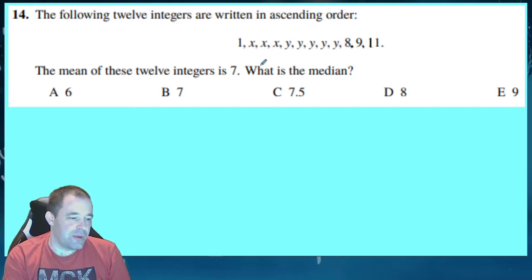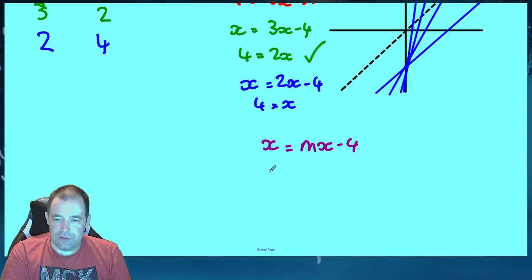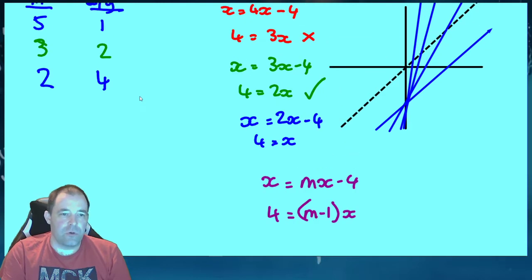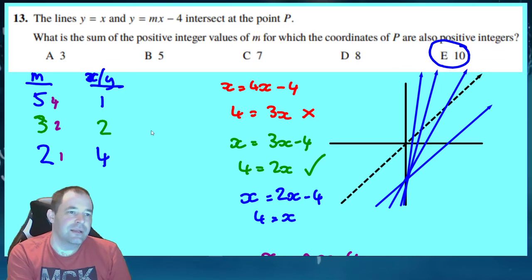Why not just solve x equals mx minus 4 given that x is an integer? Yeah, that would work. This is Iron Dragon 1. The person is just suggesting x equals mx minus 4. So you've got 4 equals m minus 1 lot of x. So you could have 1 times 4, 2 times 2, 4 times 1, which is effectively the ones we've got here. That's 4, 2 and 1. So 4 and 1, 2 and 2, 1 and 4. You're looking at the factor pairs effectively of 4. So yeah, that would work. All spotted.